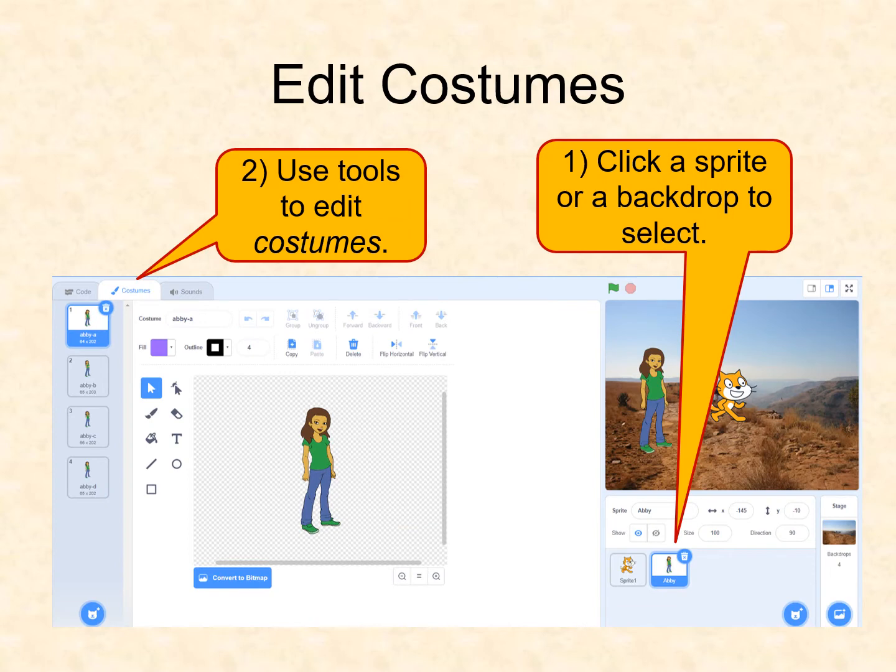Before working with costumes or sprites or backdrops, you can select them first by clicking underneath the stage. When you select one of these items, you can then move over into the left-hand side of the screen and choose some of the other tools that are available. Younger students really enjoy some of the details. For example, they may want to change the outfit that this particular sprite is wearing, and they can really enjoy that. That'll be like the game aspect of Scratch for them.